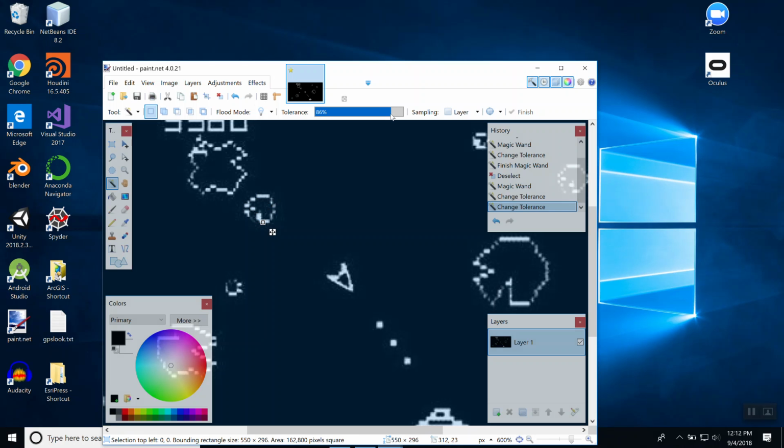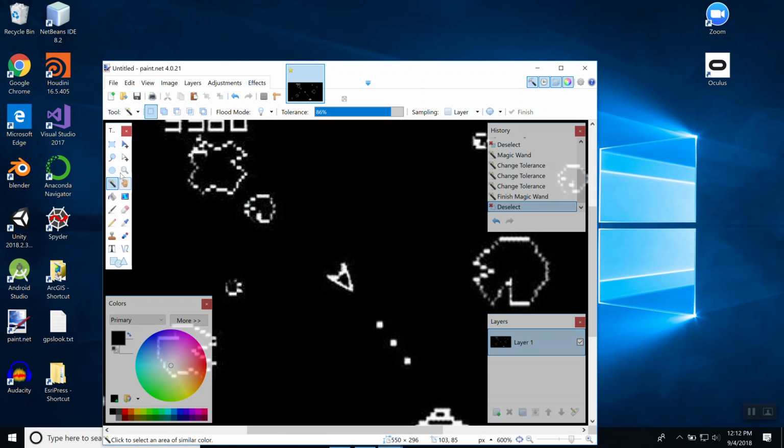Like right there, it selected everything, isn't it? So if you got two things that are close together, you could find that one will grab the other when you do that tolerance. If you do the rectangular select first, do an edit, deselect.